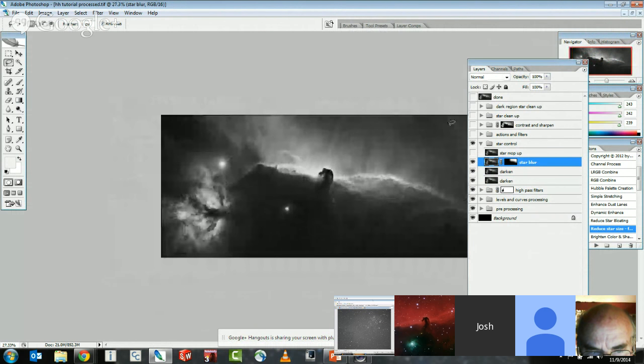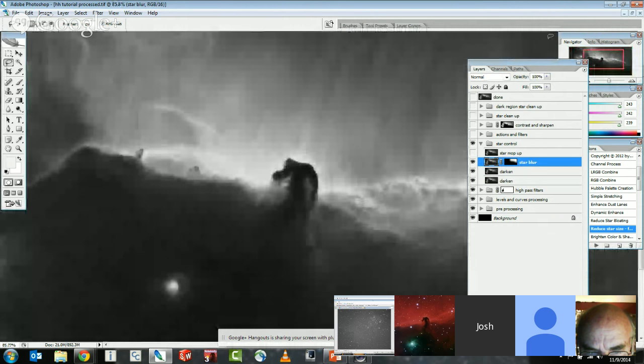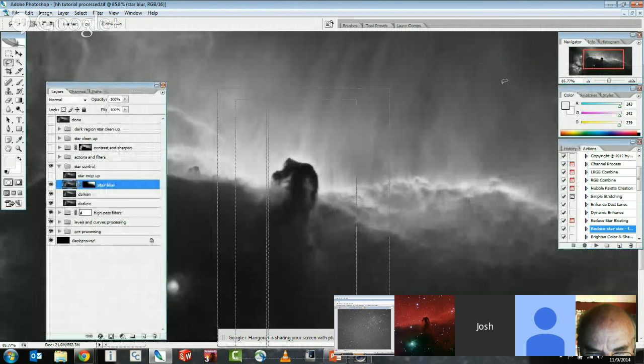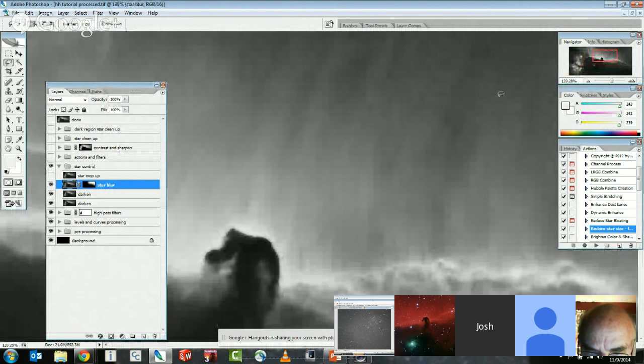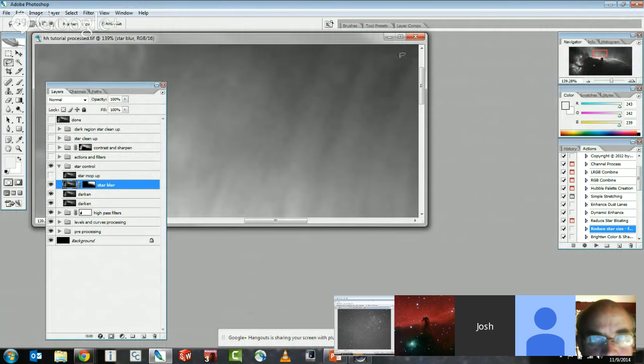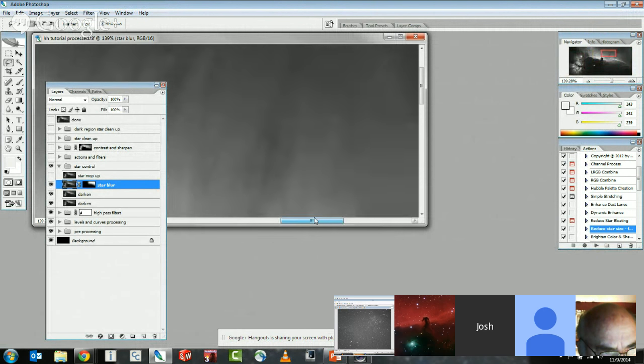Another thing I sometimes run into is that I really struggle to get rid of some faint stars in the image. You can see some of these remnants. I don't know how well they show up or not. Let me see if I can zoom way in on those. You can see them up in here.